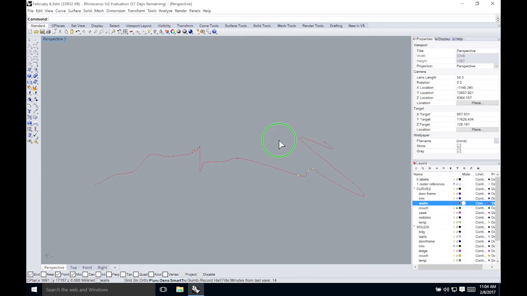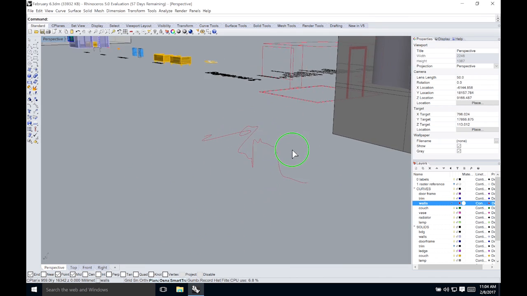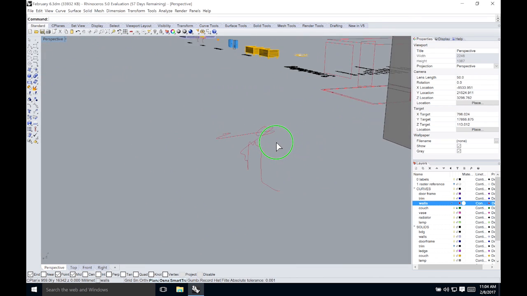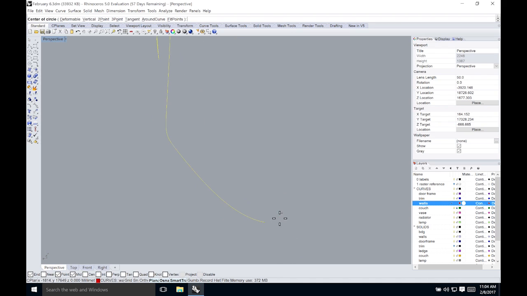So you can somewhat see that this is a three-dimensional geometry, and it's pretty irregular. And what I'm going to do is just draw a circle at one of the ends.